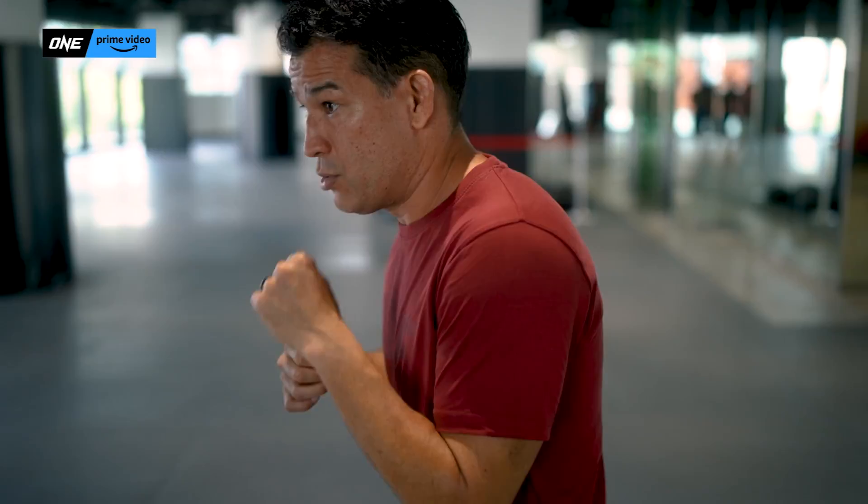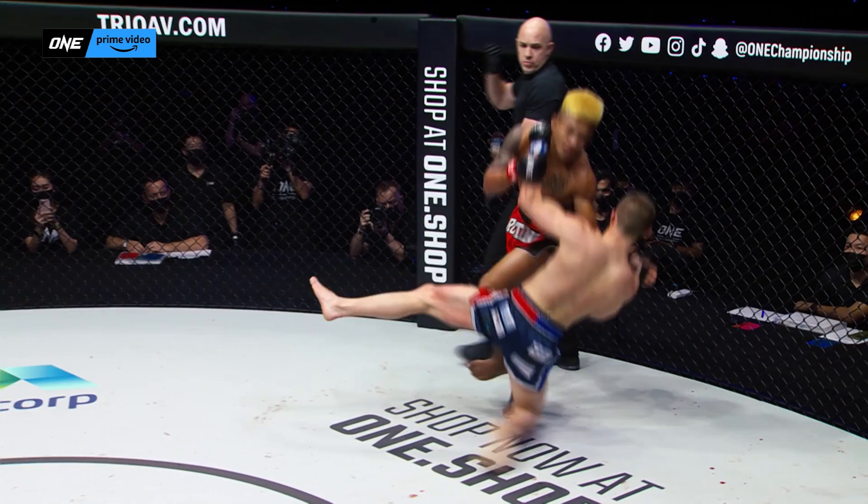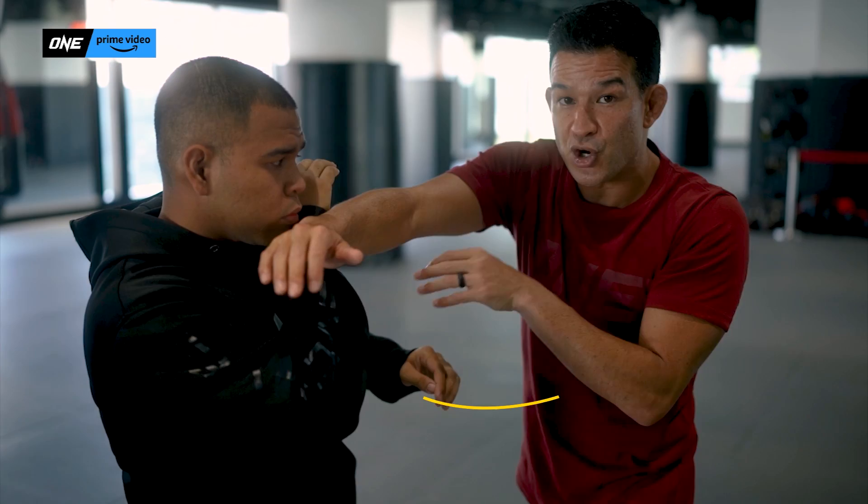Those elbows like a knife stagger Jacob Smith. Another ruffling uppercut lead elbow, then a dunk from Rod Tank. A new tool that Rod Tank showed in the Jacob Smith fight were these nasty elbows. The way that he's able to close the distance and deliver these punishing shots from very close range was something new. The way that he parries in, disrupts the guard, comes in with the elbows, creates openings through the guard to come up with upward elbows.